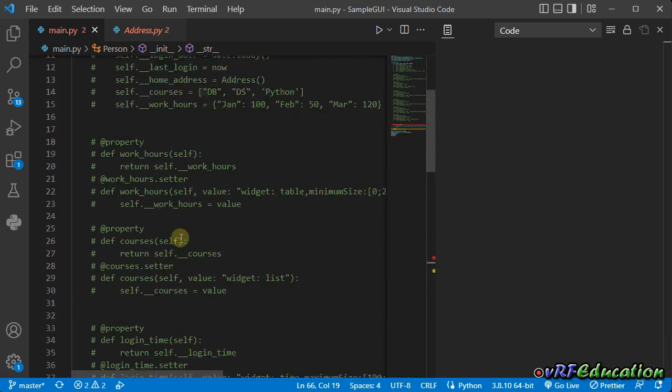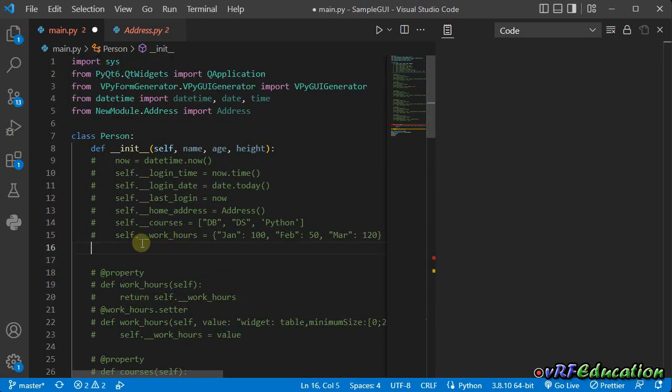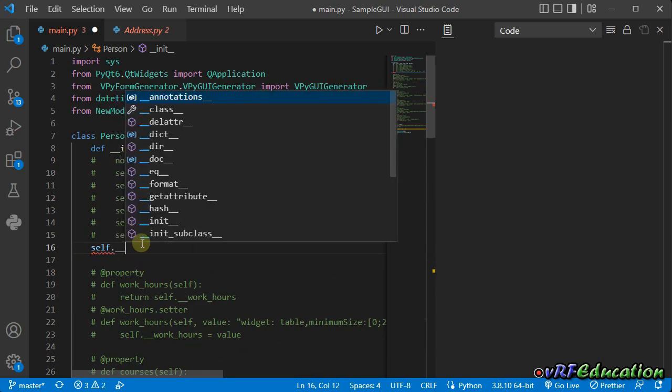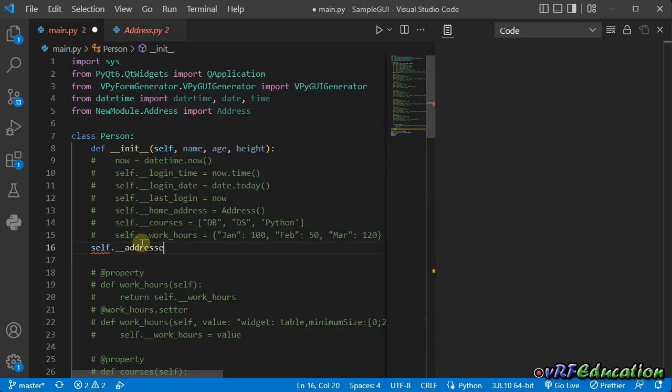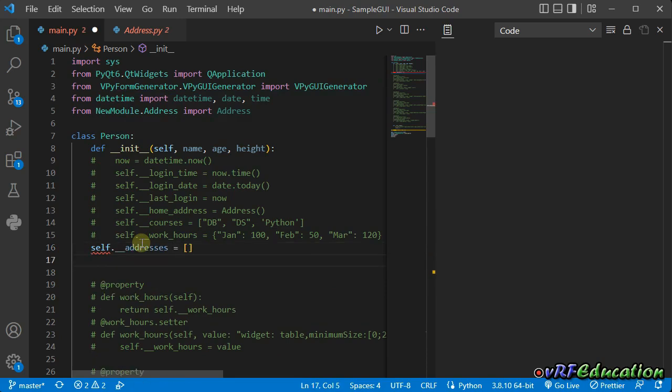So imagine that I have a list of addresses inside this class. So I'm gonna add a private field named addresses equal to an empty list, and then after that I'm going to add 30 different address objects to this list.